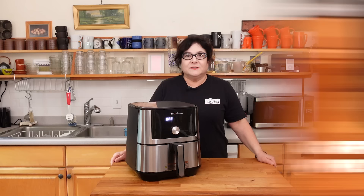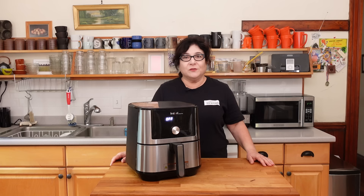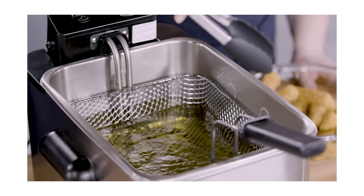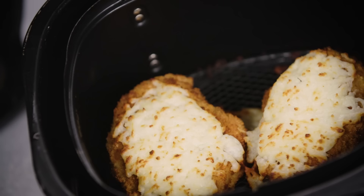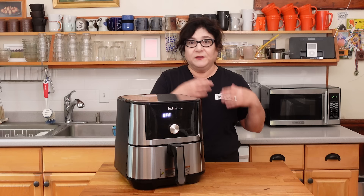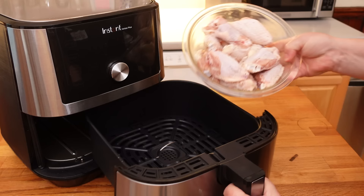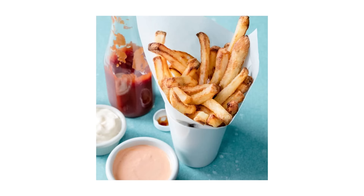Let's talk about air fryers. When they first came out, I was a huge skeptic, but I have come to really like these. They are fun to use and they're great. The words 'air fryer' are a little bit misleading — they're not actually frying the food. They're not a replacement for a deep fryer; they're more like a replacement for your big oven but in a smaller form. They use just a tablespoon or a teaspoon of oil on the food, or none at all in some cases, and it will crisp up and mimic that crispy, delicious taste of fried food.